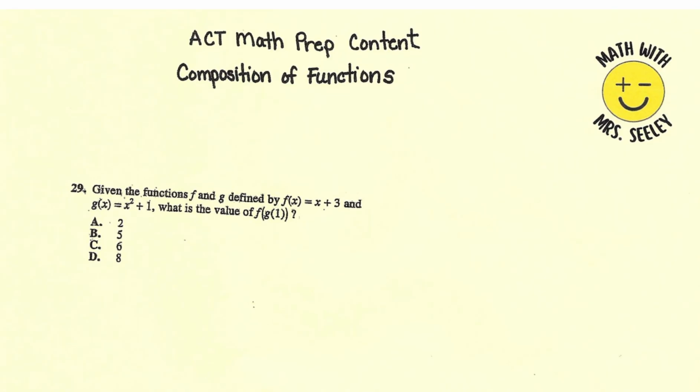All right, composition of functions look like this. Here's the strategy with a composition of functions. We first of all start with the one on the most inside, g of 1. Now you're probably familiar that g of 1 tells me to take the 1 and go to the g function. It tells you what value and what place. So go to the g function, and where there's an x, you're going to put in a 1. So I would say 1 squared plus 1 and get 2.